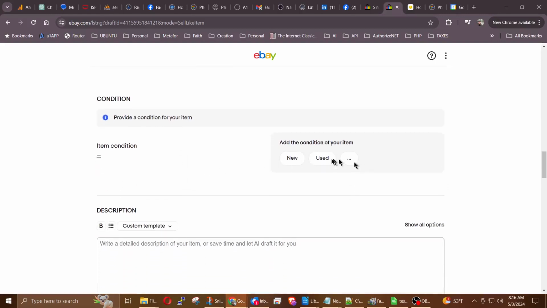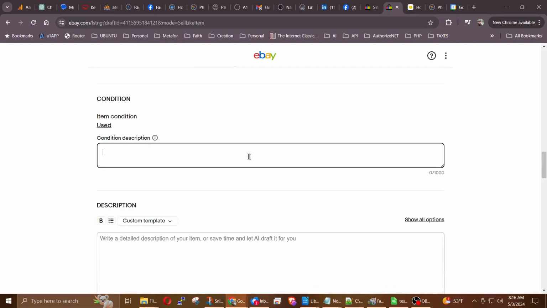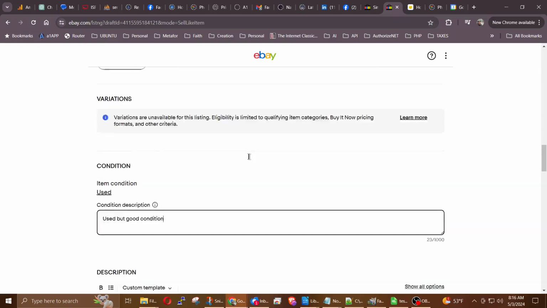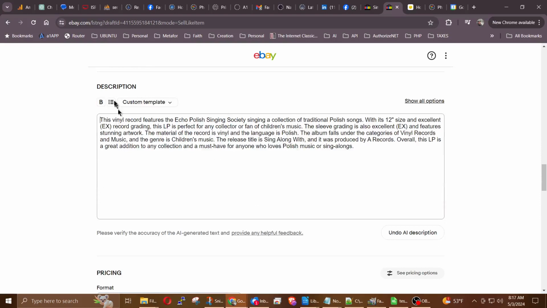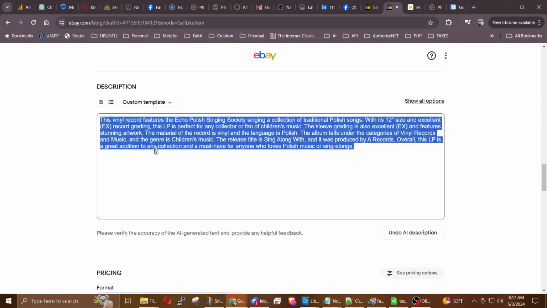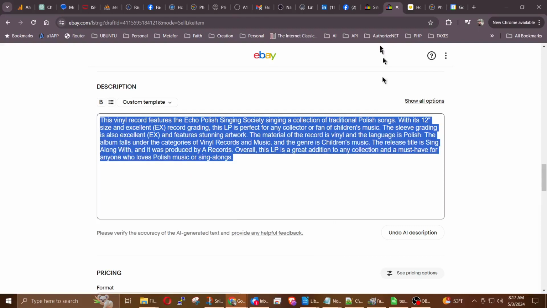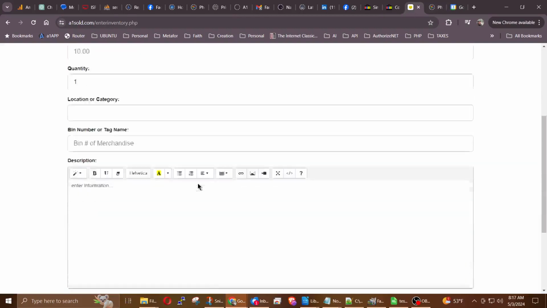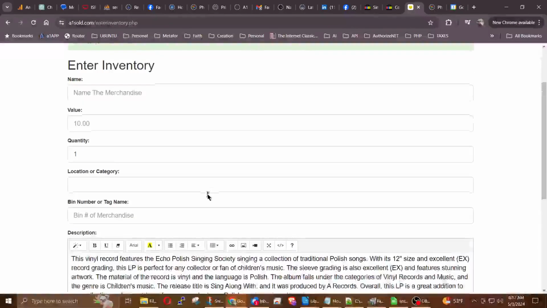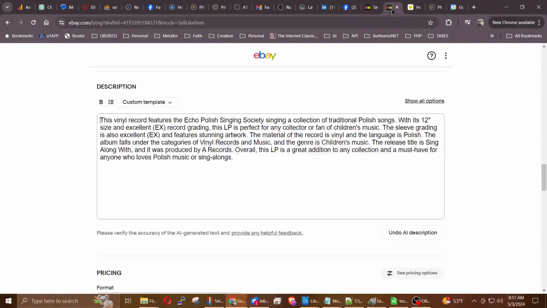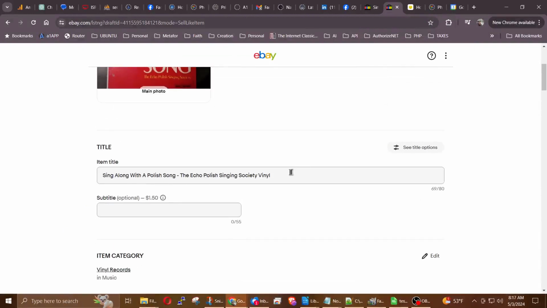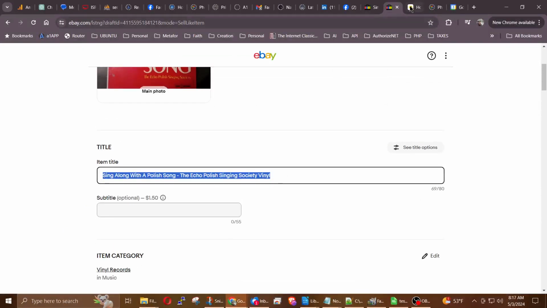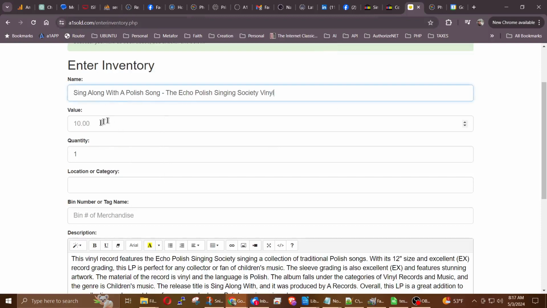And then you come down here. The condition is used, but good condition, stuff like that. Now, right down here is really cool because you can just use the AI description, because that's what took the longest, writing this description. And then I just go to the A1 Sold app because this is how I keep track of where everything is. I'll just throw in the description, the one that I generated from AI. If I wanted to list it somewhere else, I also grabbed the title, because this A1 Sold is absolutely free to use and it organizes everything.